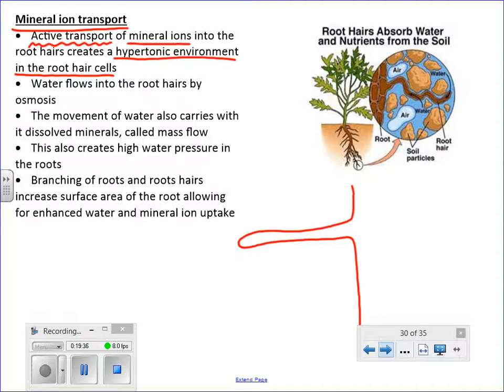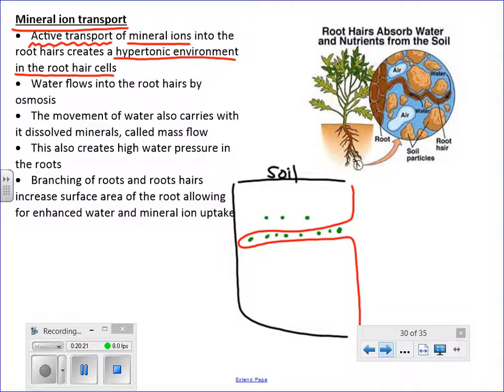So I'm going to illustrate what's happening in the root hair cells by showing you one magnified root hair so that we can see what's happening. Now when I say mineral ions, I mean things like sodium or potassium, I'm going to make a bunch of green dots here to represent those mineral ions. Now what we're saying is that if this part here is the soil, there would be more of these mineral ions in the root already than in the soil.